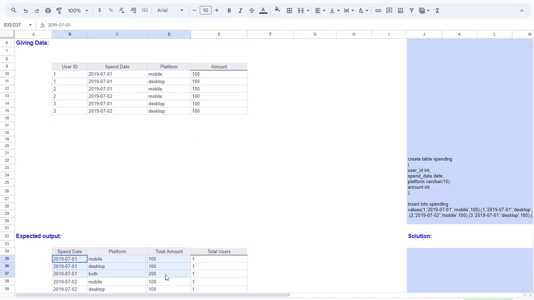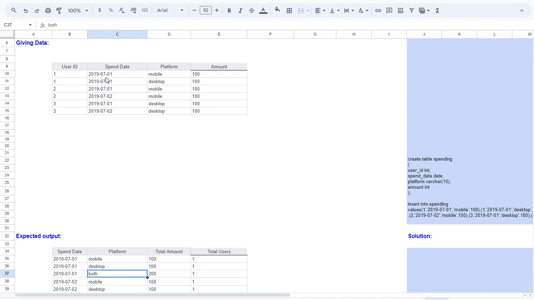Like I said, we need to know the total number of users that bought from the platform mobile and the total amount, same thing for desktop, and both, meaning that the same user bought from mobile and desktop on the same day.